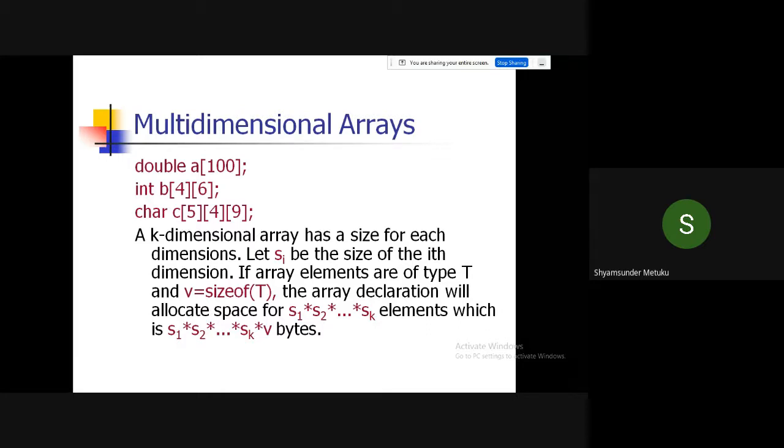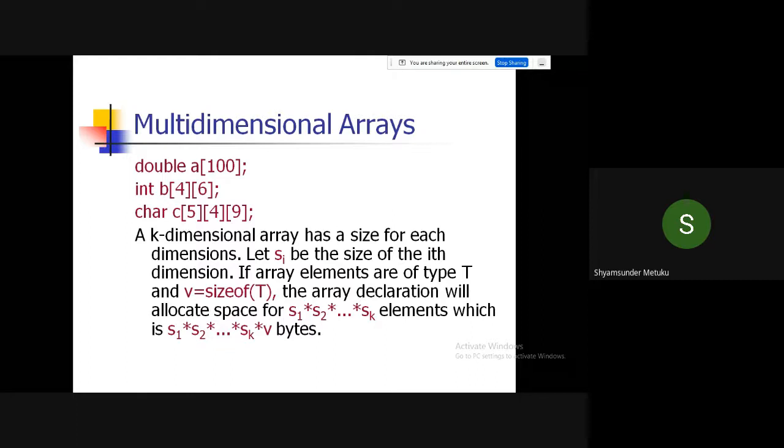Okay, is that clear? See, if you respond, I can go faster, right? If you keep quiet, it is very tough for me. At least say yes or no. Is that clear to all of you? 5, 5, 5. Can I write that to represent a Rubik's cube of size 5? Yes, sir. Okay, fine.